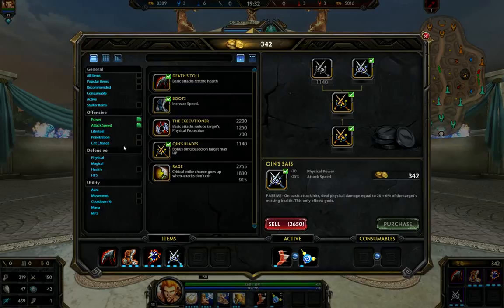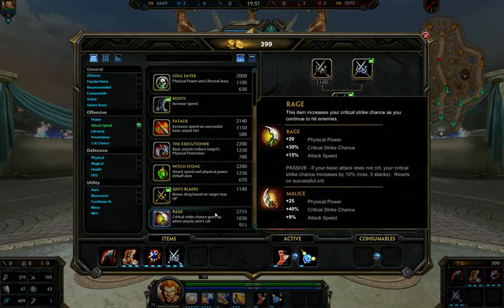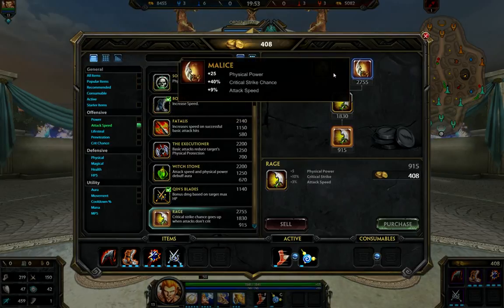So just a quick rundown of the rest of the items that I would probably go as a hunter, which I don't play hunter too much, so I'm just going to say that. I'm just going by what I typically see in game and in the tournaments that I watch on the weekends. So after Conquest, you could probably go after Rage or Malice, up to you. I'll probably go with Malice.